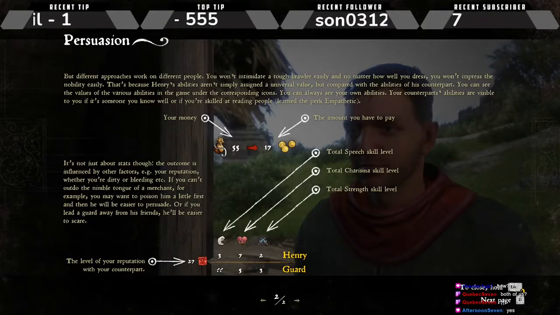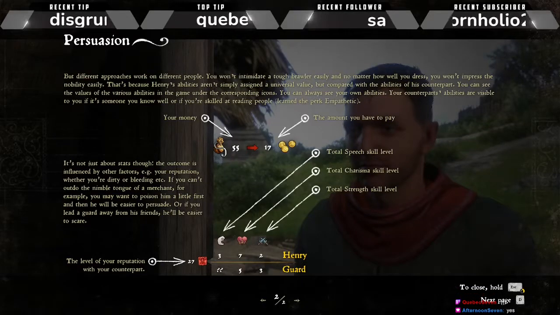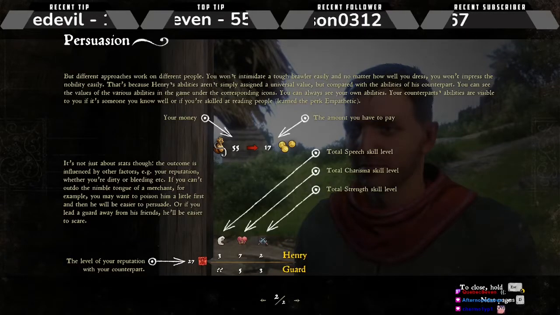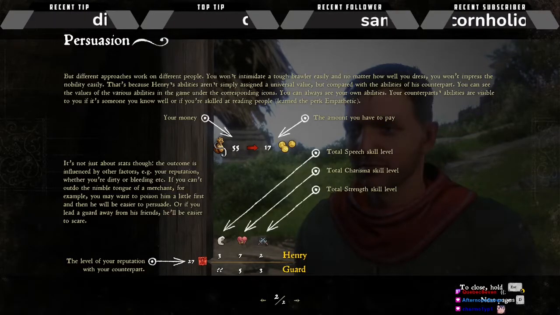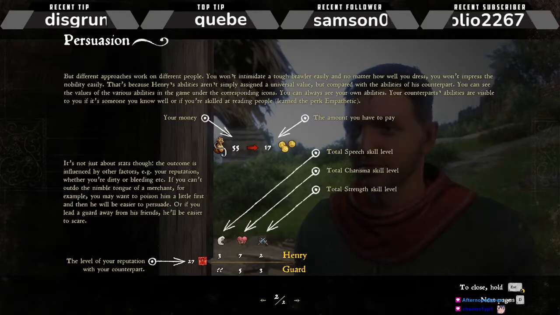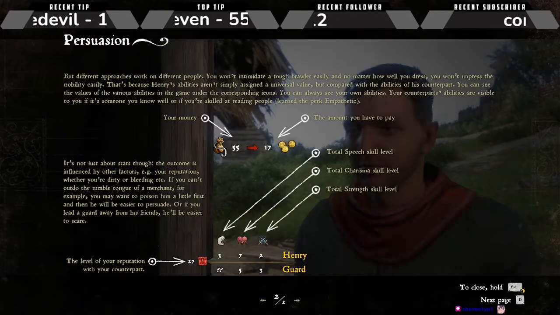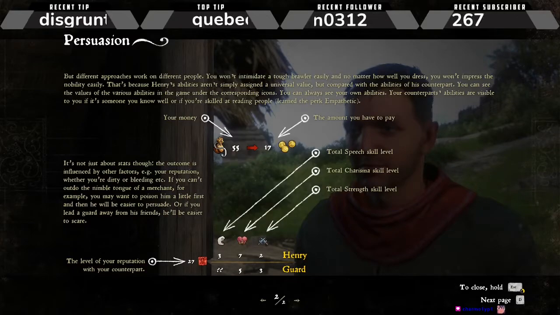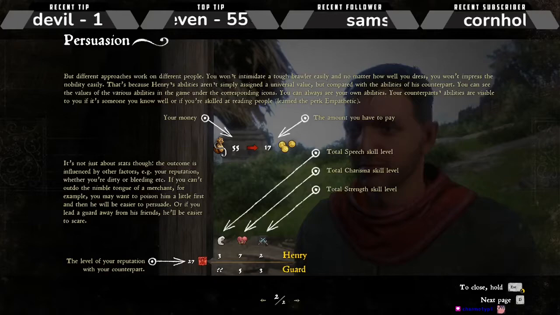But different approaches work on different people. You won't intimidate a tough brawler easily, and no matter how well you're dressed, you won't impress the nobility easily. That's because Henry's abilities aren't simply assigned a universal value, but compared with the ability of the counterpart. You can see the value of the various abilities in the game under the corresponding icons. You can also see your own abilities. Your counterpart's abilities are visible if it's someone you know well, or if you're skilled at reading people.